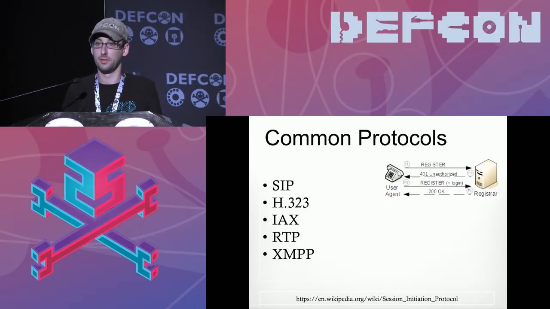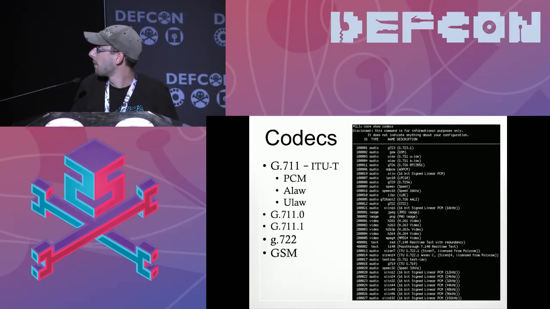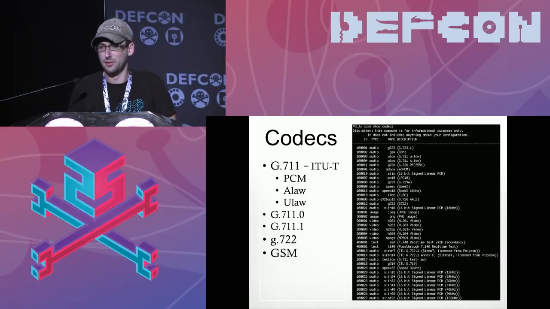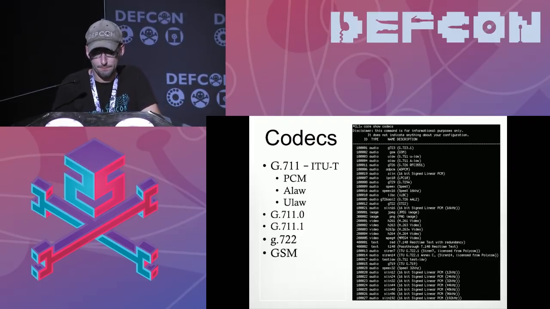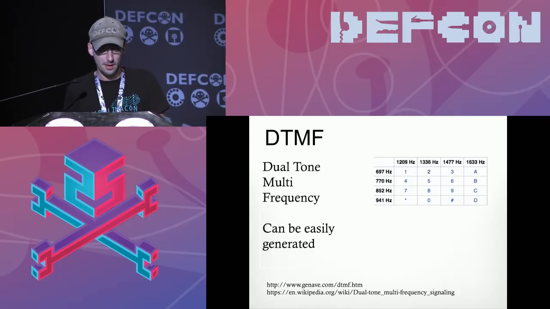And then once you've orchestrated that call, you have the media, which is transported through a codec. There's a bunch of these. People geek out over these all the time. But the ones you really have to be concerned about are PCM, A-law, U-law, and then GSM. U-law is for North America, A-law is for other countries. And DTMF is your dual-tone multi-frequency. When you pick up the phone and dial a number, you hear the beeps, and when you dial extensions, you hear the beeps. It's basically two tones, or two frequencies, sent at the same time, and people are pretty familiar with these. These can be easily generated, and that's what happens when you press a button on your phone.